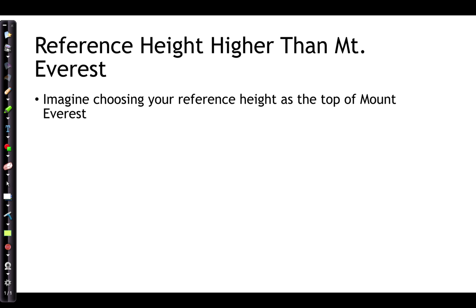I've just said that your choice of h equals 0 doesn't actually change the object. It doesn't really matter. It's just a matter of convenience. Maybe this isn't so convenient. But if I chose h equals 0 on the top of Mount Everest, what would it mean about the potential energies of everything on the surface of the Earth? Think about it. Press pause if you want. Okay. So I would say that if h equals 0 was on top of Mount Everest, the potential energies of all objects on the surface of the Earth would be negative. Huh. That's interesting.